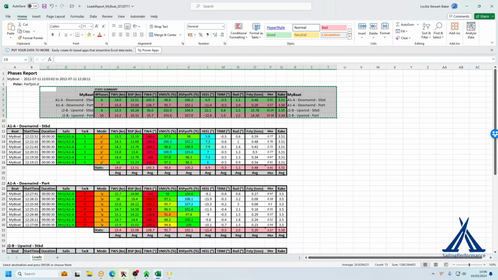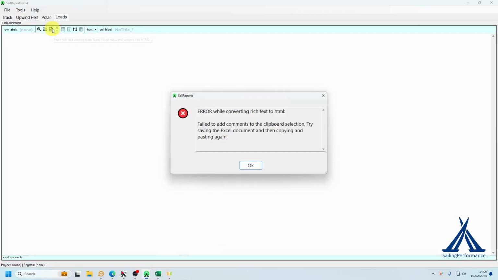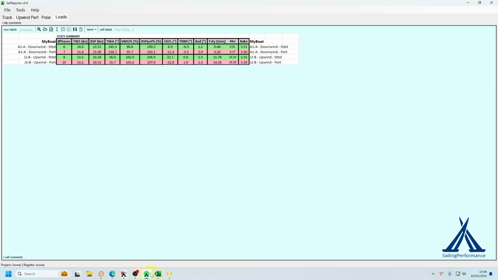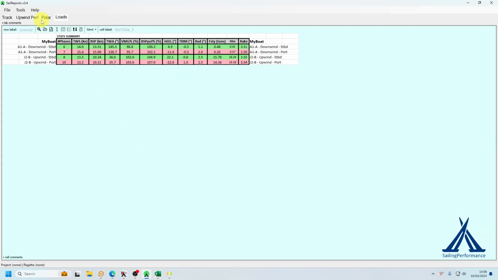Okay. Now I've intentionally done this wrong to show you what happens. So we're going to click paste, and see it comes up with this error. What that means is that you haven't saved the Excel. So after you make a change to an Excel, you need to make sure you hit save. So we hit save here now. Now we copy it again back to our web report, paste it in there, and we don't get that error anymore. So you can do this with any Excel sheets or any HTML.